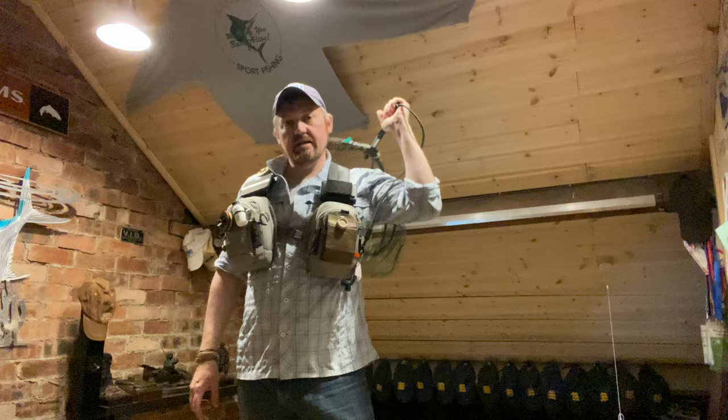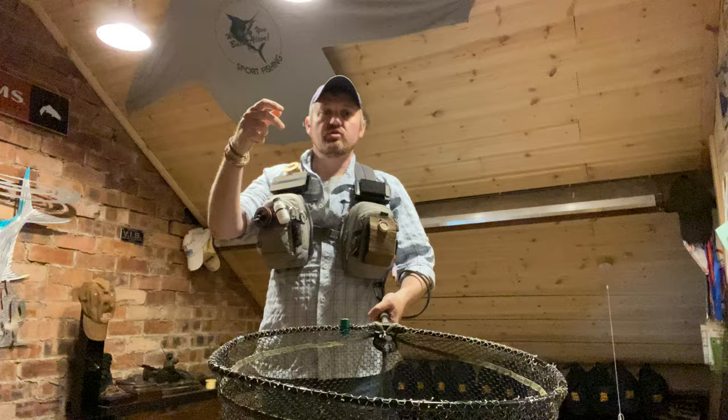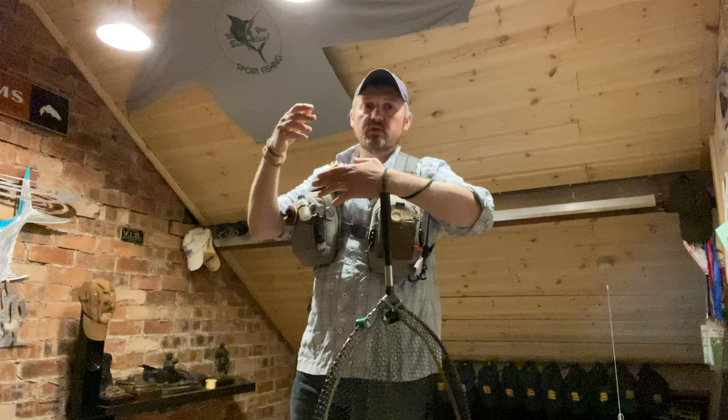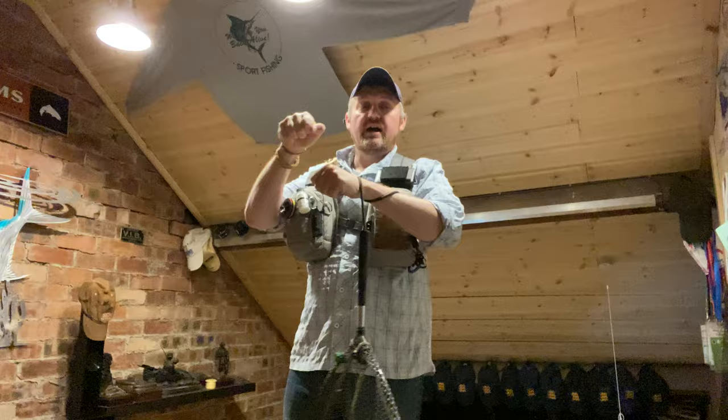Take the net, pull the net off. I'm playing a fish now. That fish runs and I've got to bring that left hand up suddenly to either wind line or adjust the drag on the reel. So all I do when I drop it is I make sure that I drop it so the bungee cord is still wrapped around my wrist. Now that allows me to wind, change the drag, do whatever I need to do and still pick the net up instantly. And I can drop that as many times as I want if I have to, and I've still got the landing net in my hand.